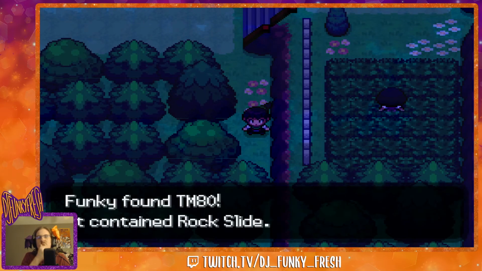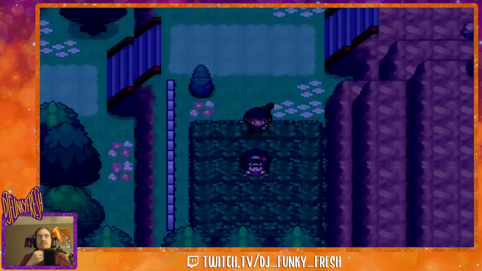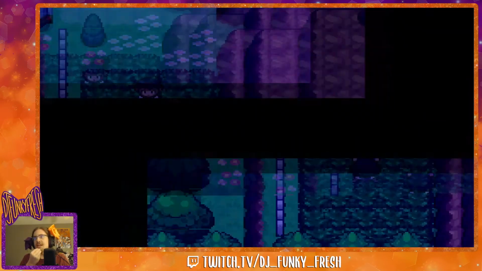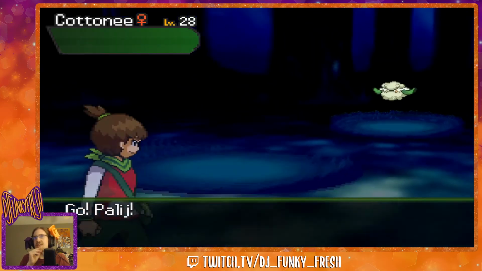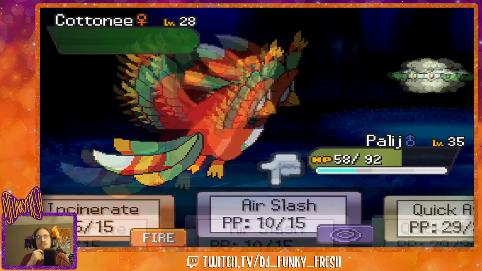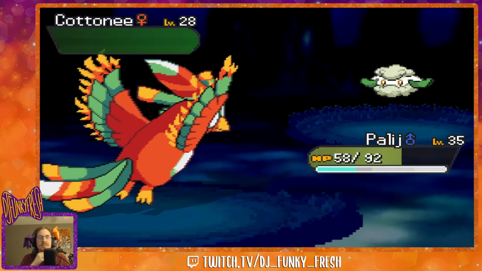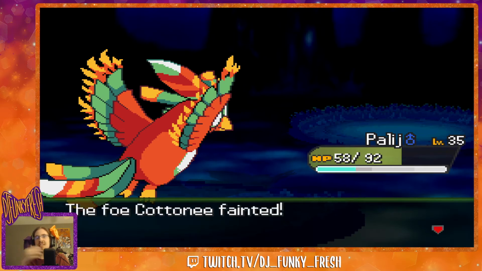What's this? Rock Slide, pretty nice. Been using that on our Larvitar now that we got it. Aroma Lady, this will be easy. Easy money right here for Pelige. Come on, we got 6 minutes. Can we grow one level in 6 minutes? Depends on the experience.